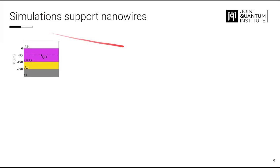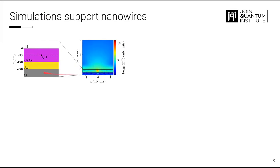So if we take such a system and simulate it using 3D FDTD, what we find is that gold does a good job of reflecting light and stopping it from leaking down into the substrate. And then the quantum dots and the gallium arsenide do a good job of emitting. And some of this emitted light is going to radiate in the vertical direction. The light that does go in the vertical direction, however, as you can see, is unguided, uncontrolled, and freely expanding.